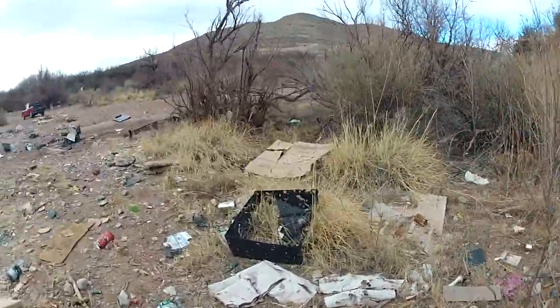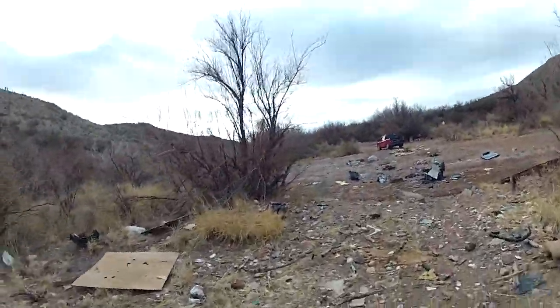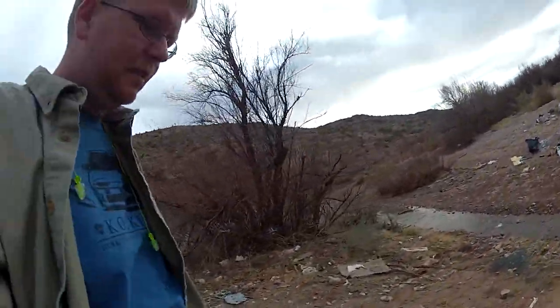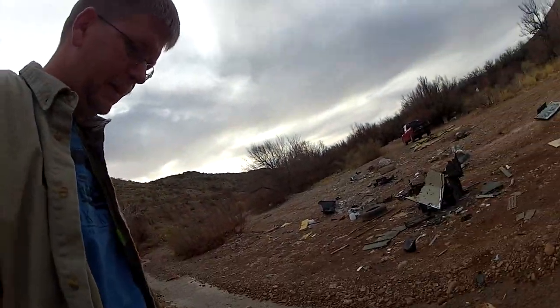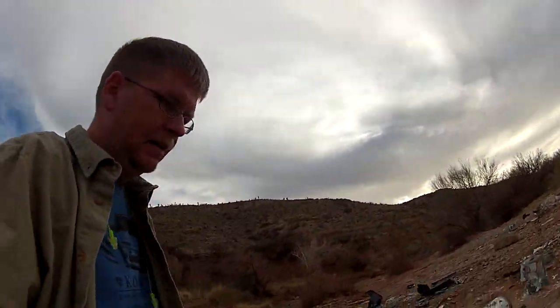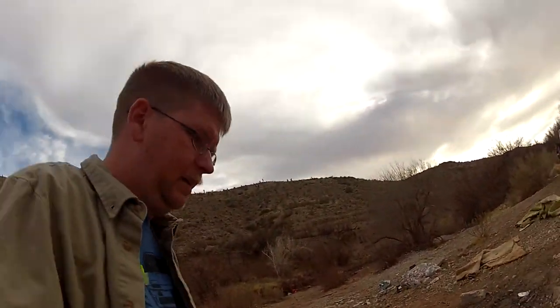There's just a whole bunch of junk out here. Yeah, we should clean this guy up. Go back over here in 11 minutes and get rid of these last five shells that are in here. Then I might pack it up and hike over that way a little bit, just see what there is.